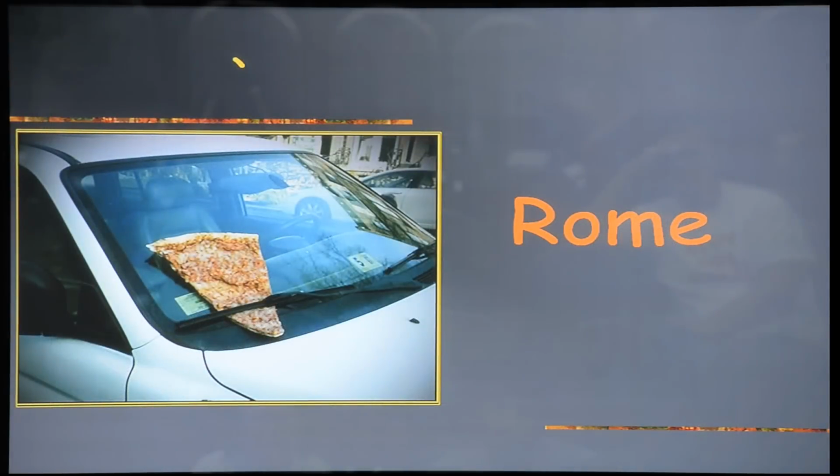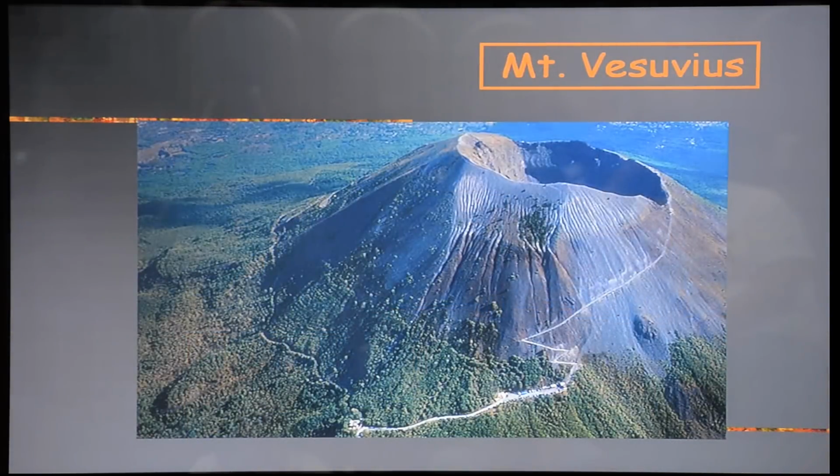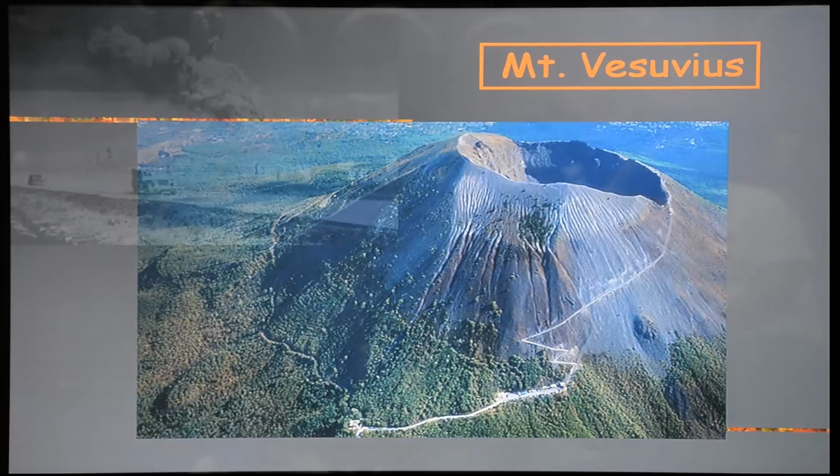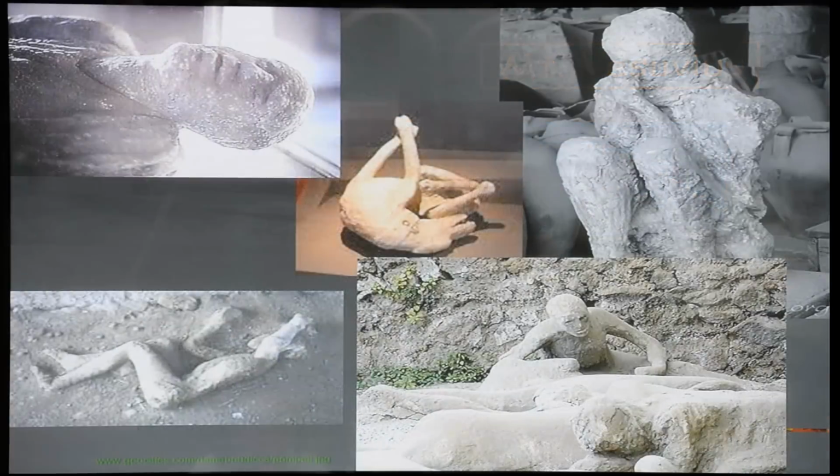If we move a little bit to the east and go to Rome, that's a Roman parking ticket, in case you didn't know. Yes. True story. How many have heard of Pompeii? Right? What happened in Pompeii? Big explosion, right? The last explosion, believe it or not, was during World War II. There's some of the lava down there. Well, back in 90 AD, or 70, I think it was 90 AD, there was a huge volcanic ash eruption, and it buried the entire city, something like 60 feet deep.